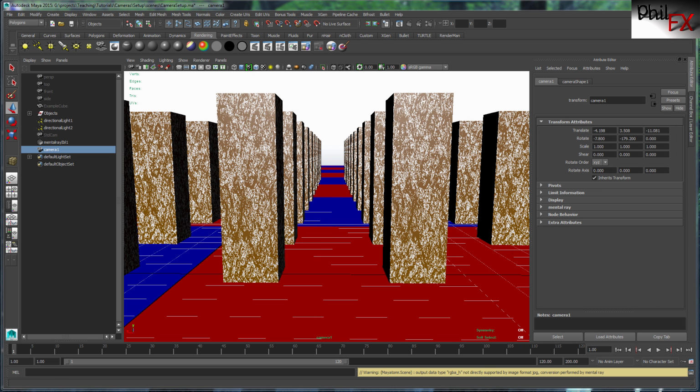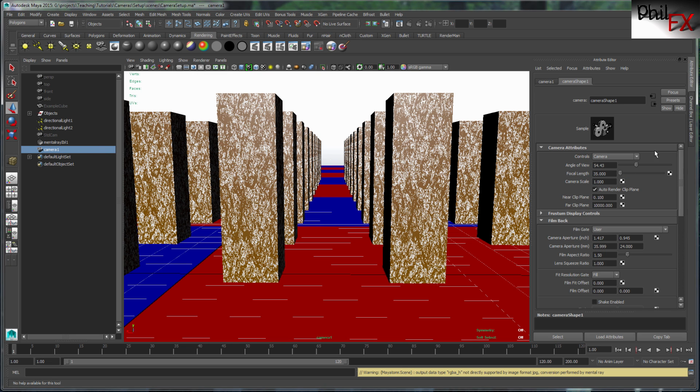Now, if you're familiar with cameras, in particular the lenses on cameras, the way that things go in terms of the focal length, if I decrease this focal length, what happens is my field of view, the angle of field of view, that's how much of my picture am I going to see.